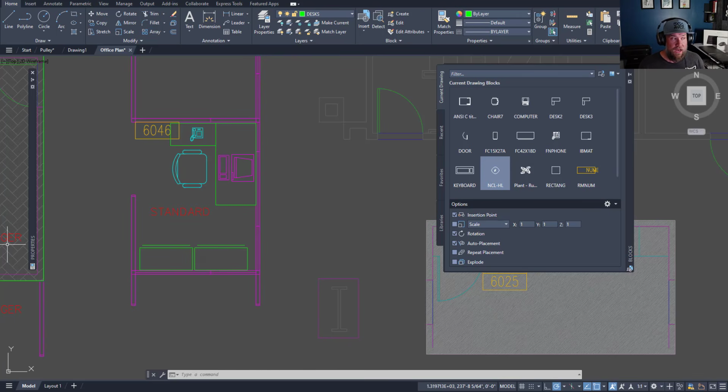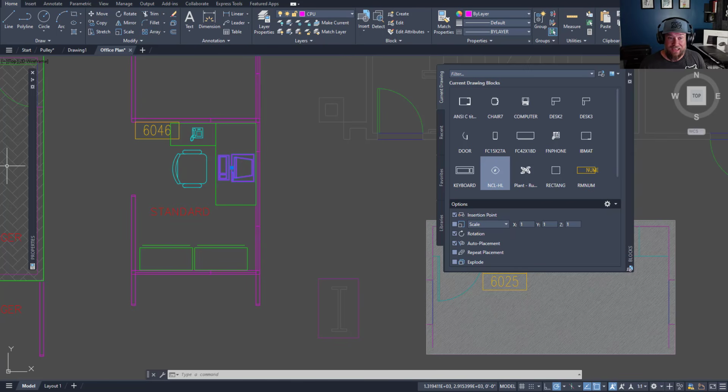Now, a few issues you can run into is, as I mentioned, groups don't necessarily copy between projects and drawings the easiest. You can also pretty easily accidentally split them up or ungroup or explode them, and then you're kind of lost and left without it because it's not saved within your drawing like a block. You can always reinsert a block that you have exploded because it doesn't remove or break up the actual definition of the block. Those are always going to be in your insert menu here unless you remove them from the drawing specifically. But if you delete or explode any individual block, you can always reinsert that block and get it back the way it was.